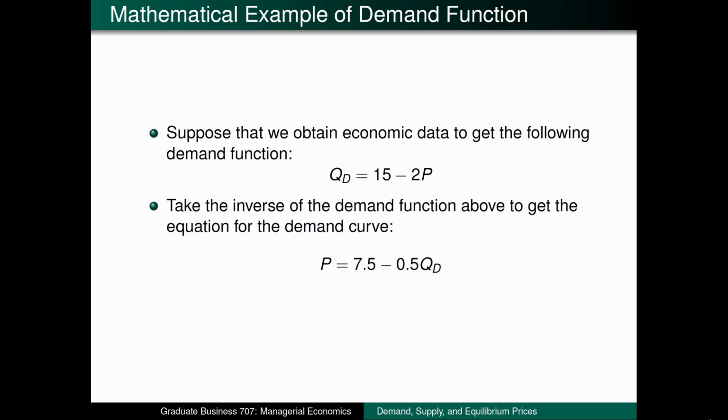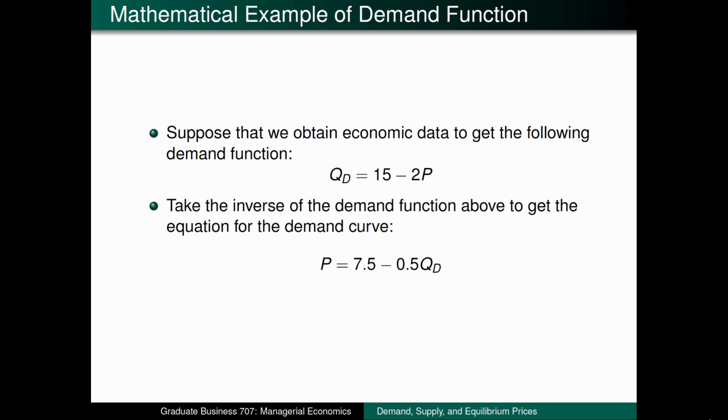So what we have at the top of this slide is called the demand function. Quantity demanded is equal to 15 minus 2 times the price. That's our equation for the demand function. If we plug in the price for apples into P, then this equation spits out how many pounds of apples to buy, which is QD. Notice the negative sign in front of price, which infers that the higher the price, the lower the quantity demanded. However, this is not the equation we use to graph the demand curve.